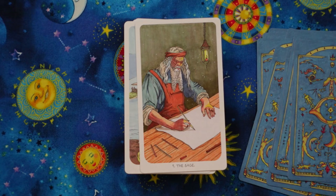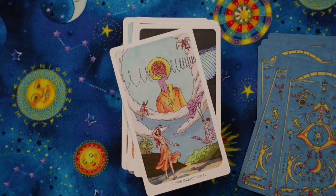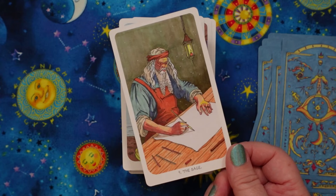So we've moved from the mind. Oh, wait, hold on. So mind is cards 1 through 7. So we're going to work with septenaries here, which is very interesting. We finish with card number 7, the great way of the mind, or the one with direction. And then we go into the body. So now we have the one in homeostasis, the matrix of the body, with Justice. We have the Sage, the equivalent of the Hermit card, and we have the one with wisdom, the potentiator of the body.